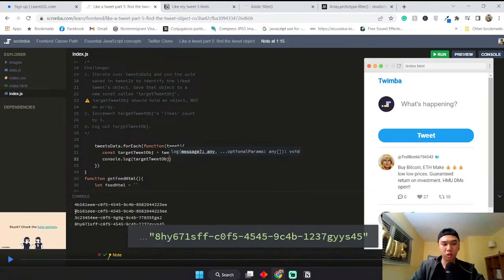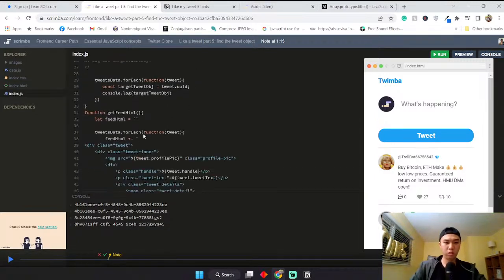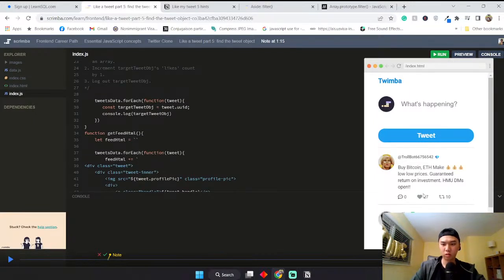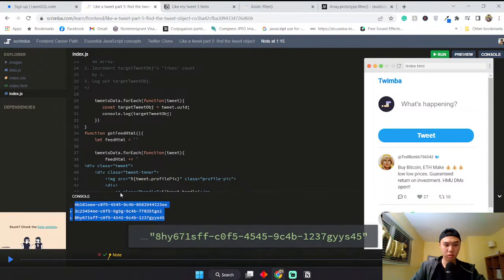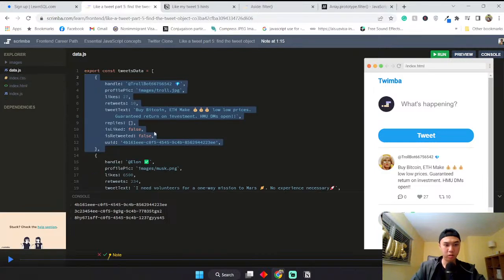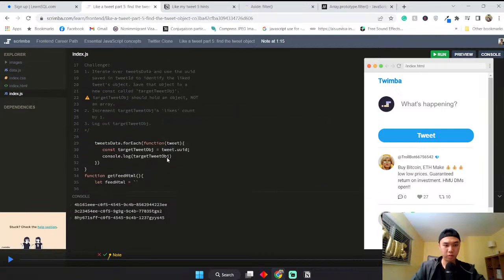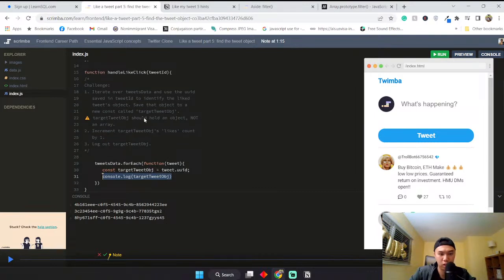It's not even an object. Should be an object, not an array. Should be an object right here. Yep. If target tweet object is equal to tweet ID.